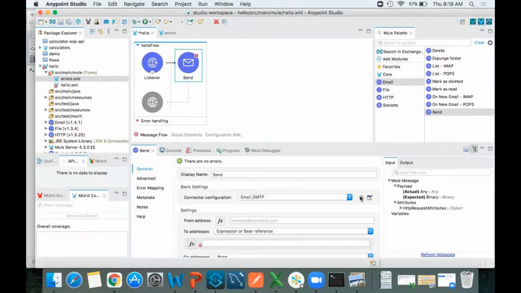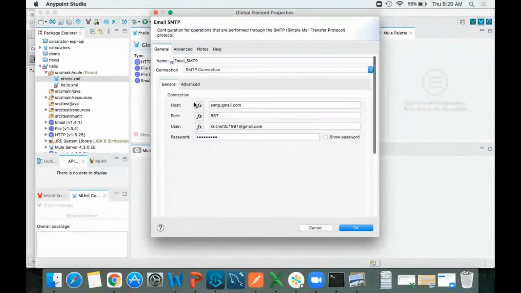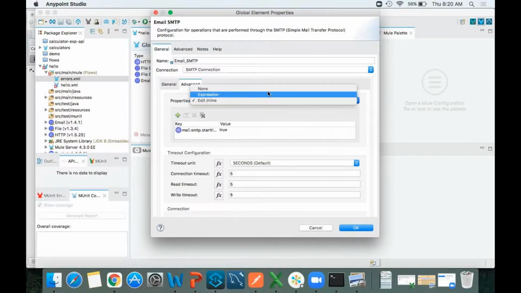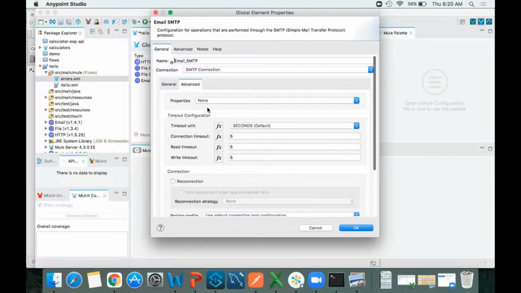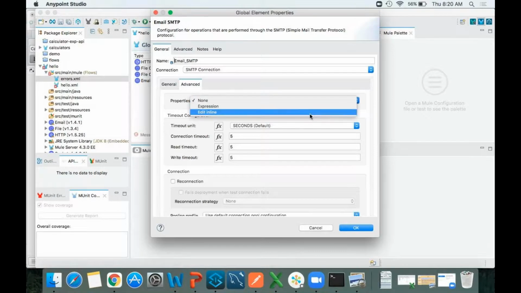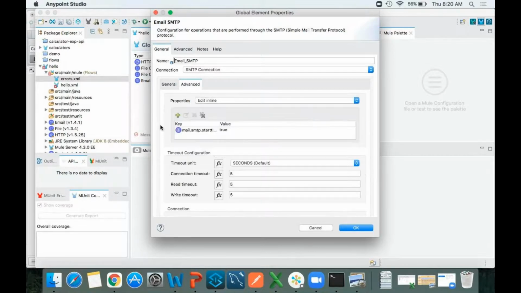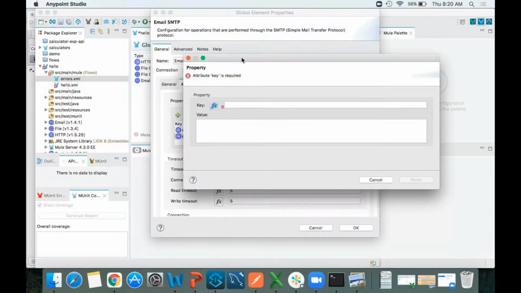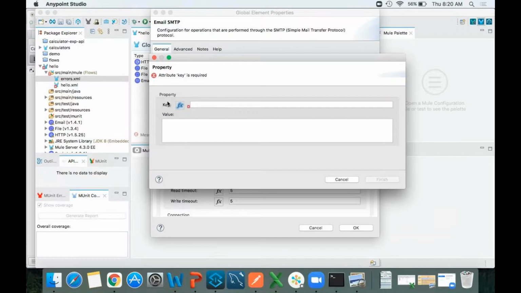So the connector configuration I did: host, port, user, and password we have to provide. Then click on advanced. In advanced, we have the none option earlier. The very first time you open it, click on edit inline, then click on the plus button. As soon as you click, it will ask you for the key and the value.